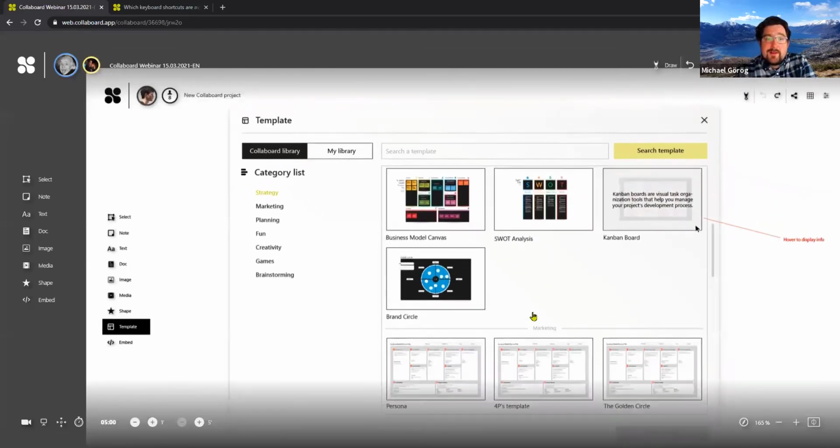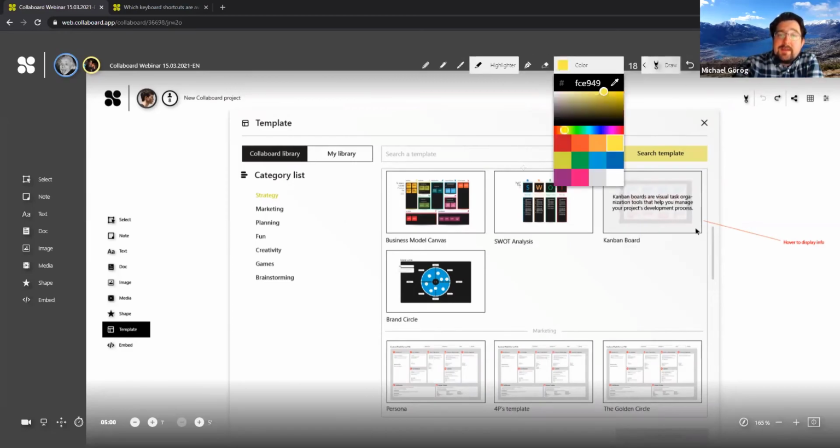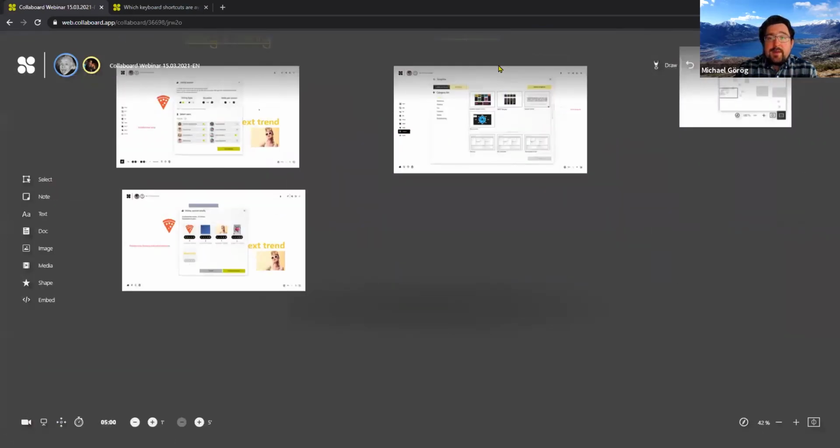And what you see here as well is that we have the Collaboard library, and in a second step, there will be a new feature which allows you to use your own library as well. We are working on that, but this will take a little bit more time, so that you can store your own templates and use them. If you're one of our customers who is using the self-hosting option of Collaboard, this will be available sooner. In this case, you cannot choose my libraries, but you have the option to configure the template library based on your needs.